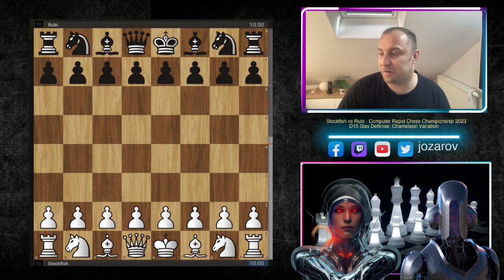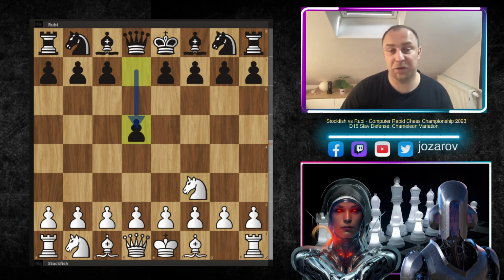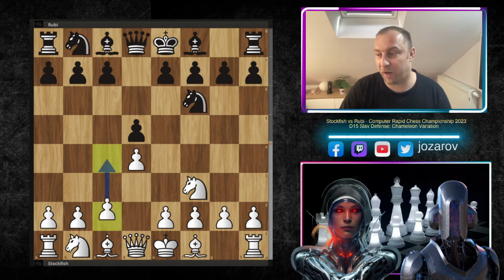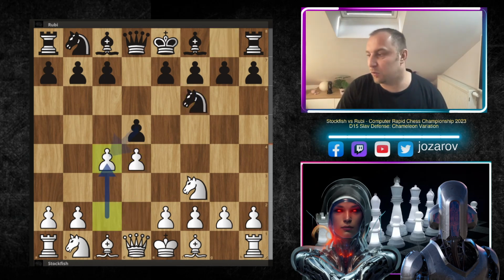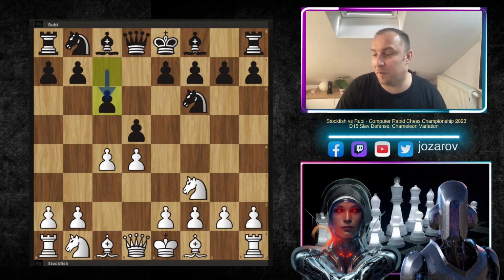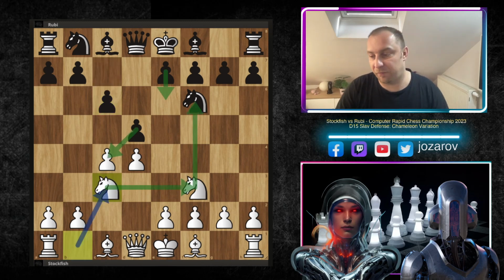Stockfish with the white pieces opens with move knight to f3. Rubi's response was d5, d4, knight to f6, c4. The game transposes now into the structures of the Queen's Gambit. We have now the move c6, the Slav defense, knight to c3, the three knights variation, and usually Black in these types of lines is going into semi-Slav structures with the move e6, or plays maybe the check variation with the move d takes c4.